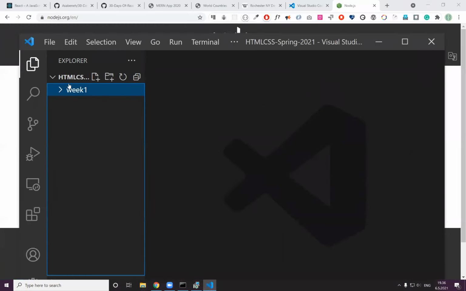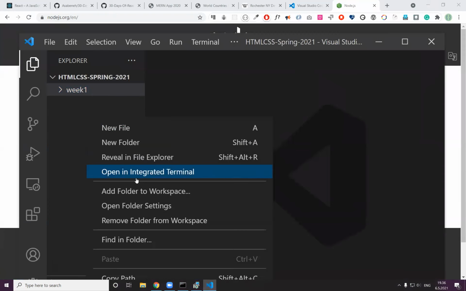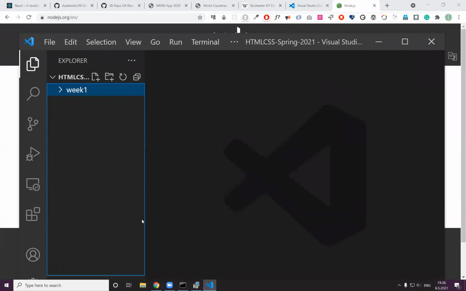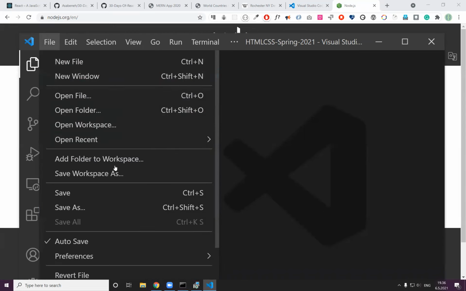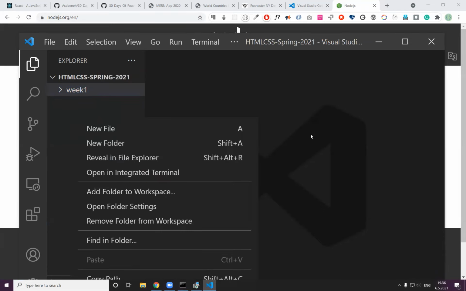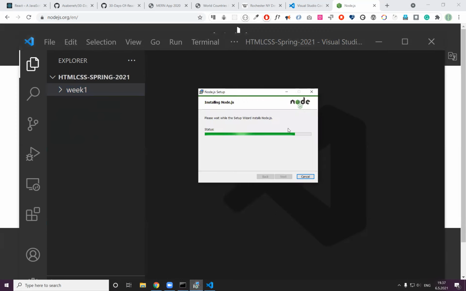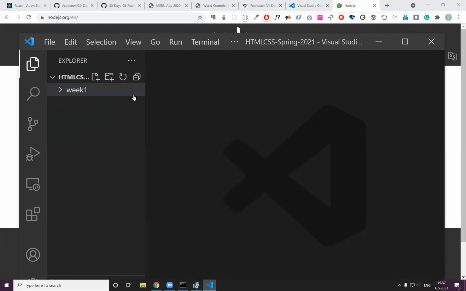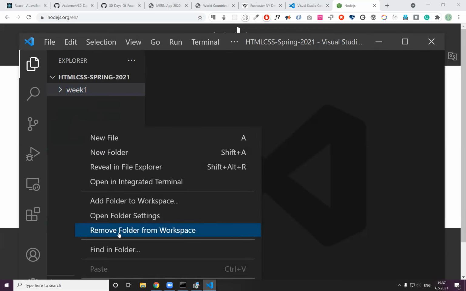It's lingering here. Maybe my computer is getting slower.